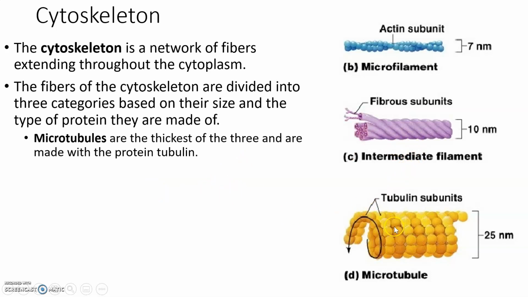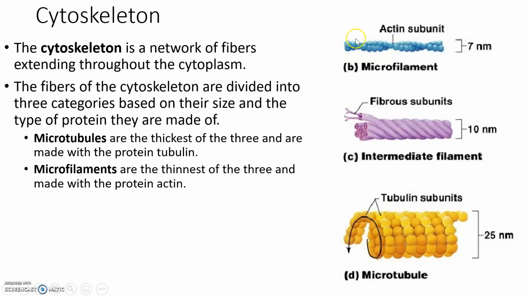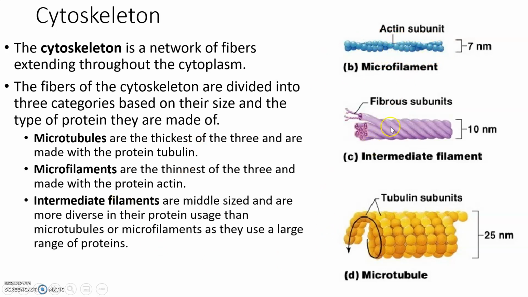So microtubules, down here at the bottom, in yellow and gold, are made up of tubulin proteins. Microfilaments, the small ones up here on top, are made up of the protein actin. You see those as the small blue circles. And then the intermediate filaments, we see them here in the middle, the pink. They're a little bit harder to classify based on what they're made out of, because they're made out of quite a few different proteins that all kind of twist together. But they're called intermediate filaments because they're intermediate in size. They're middle-sized, kind of between the size of a microtubule and an actin microfilament.